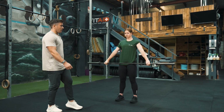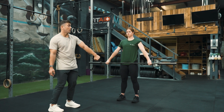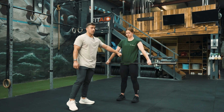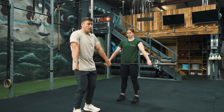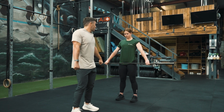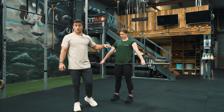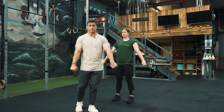So a couple of little things I want to focus on coaching wise. We want to internally rotate the elbow. So she's going to screw elbow pits in, facing her rib cage. That's going to cause her shoulder to roll in a little. I want to now pull those shoulders back. So she's working hard on rotating. It's torquing the tricep. So the tricep is engaged now, helping keep those arms long.